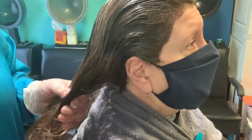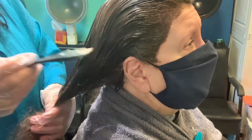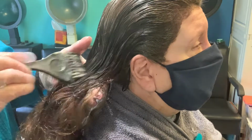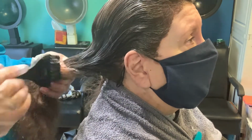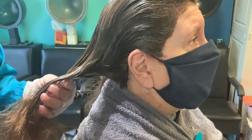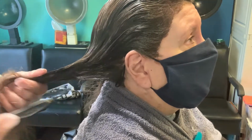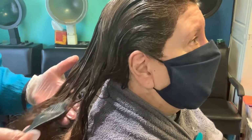Okay, so now what I'm going to do is, as I told you, I mixed up some of the color with the remaining color along with a little shampoo and a little bit of water to loosen it up. I'm just brushing it through to the ends of the hair to blend these in together. It's less harsh, just mild, but it'll help blend her colors together. So we're going to put this throughout the rest of the hair to the ends.